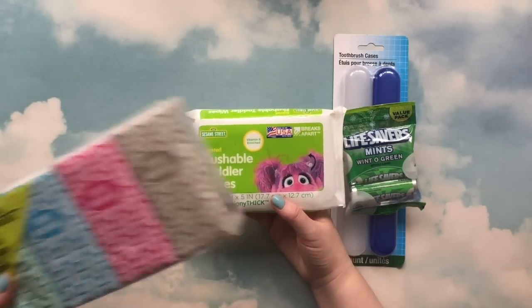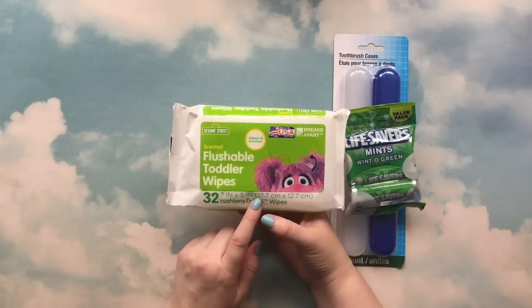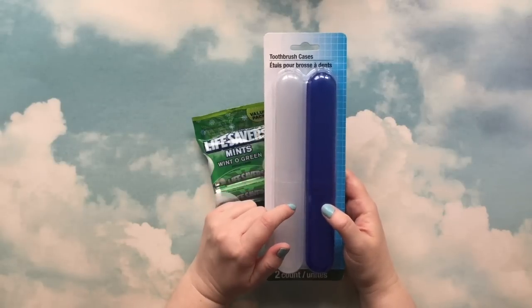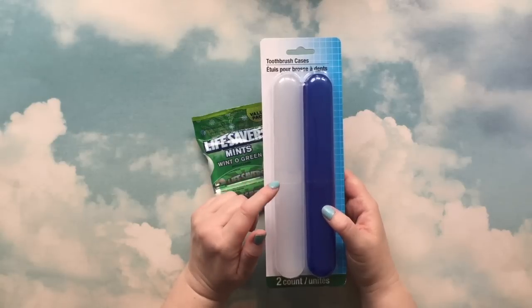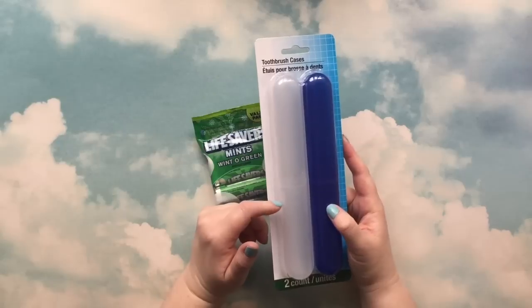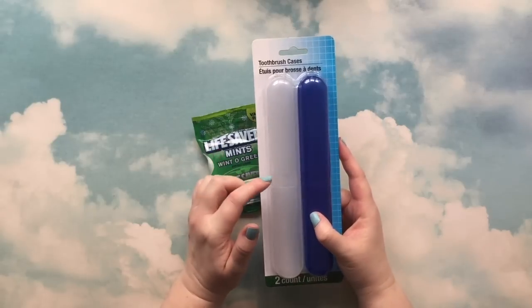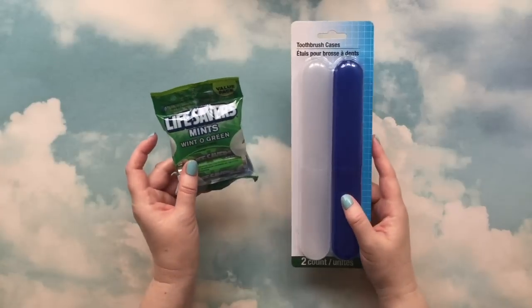So I try to have tissues on hand, or these wipes come in really handy as well. Just make sure that they say flushable. Next up in this category, I found this toothbrush case. They also have toothbrushes there, all kinds of toothbrushes, kids, adults, soft, medium, whatever kind of toothbrush you like. These cases are really nice when you want to just throw it in your toiletry kit. They also have the smaller containers of toothpaste, so they have all kinds of great things there, floss as well.